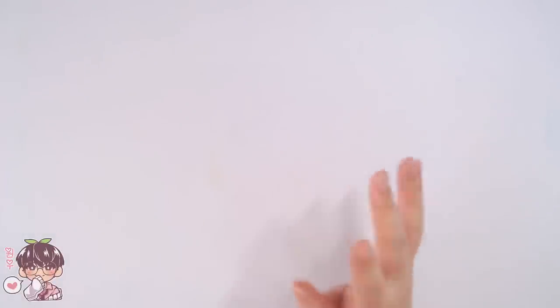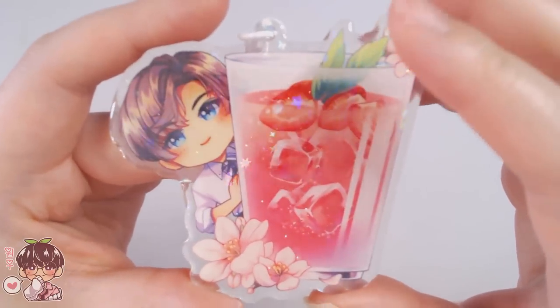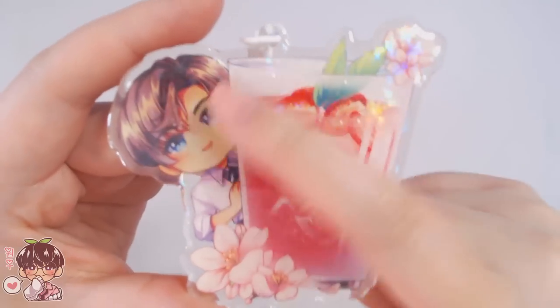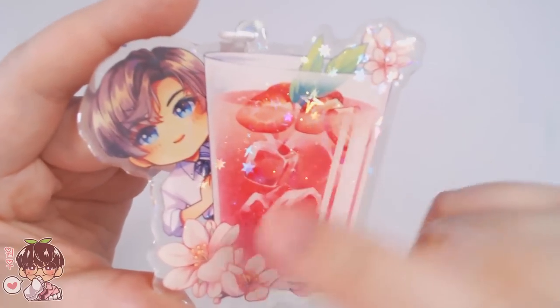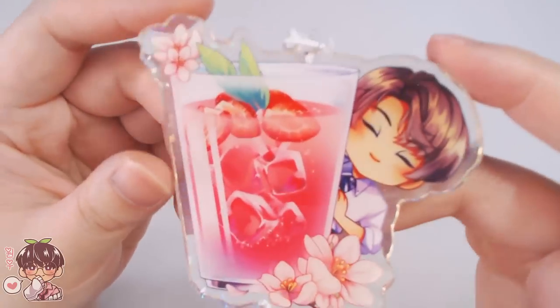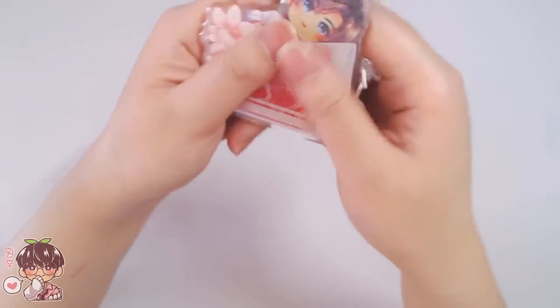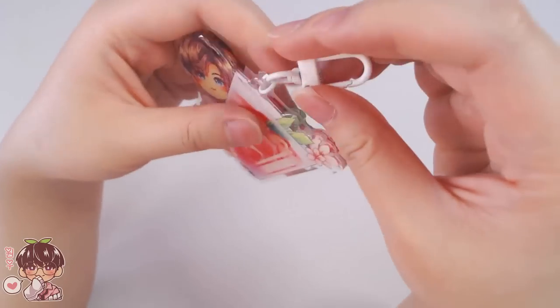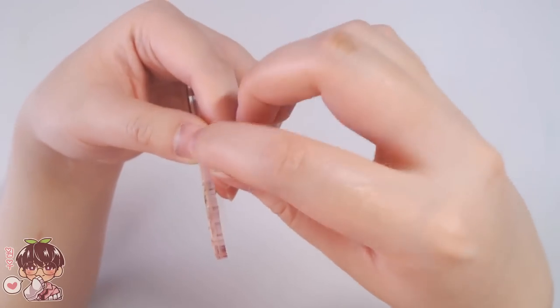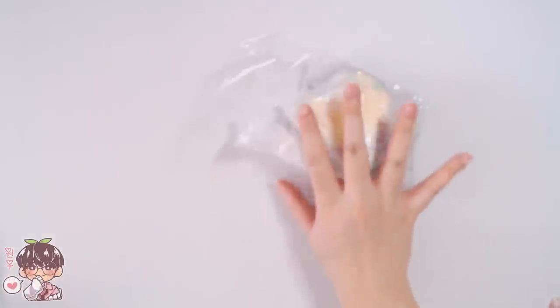Next up is acrylic charms — I'm always happy with their quality. Here's an example of an old version from last year: it's of Artem Wing from Tears of Themis with epoxy resin on top, glitter, and hollow stars, with a plain version on the back. I really love the heftiness of their charms — they feel very sturdy, like they're not going to break or snap. You can always customize your clasps and they have a huge variety. I put one of each into bags so we'll open them up one by one.